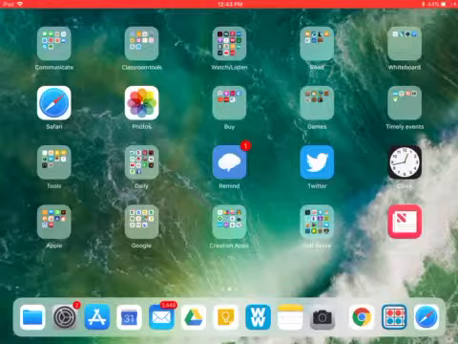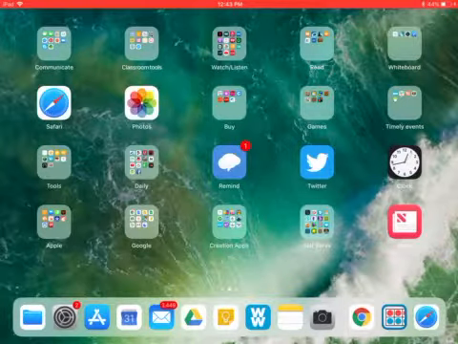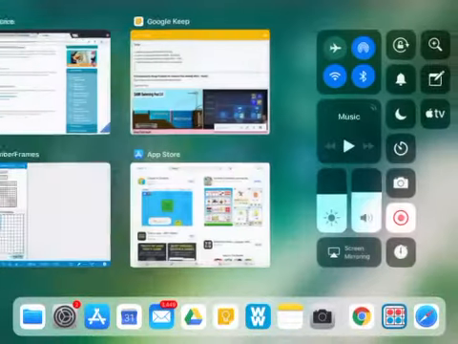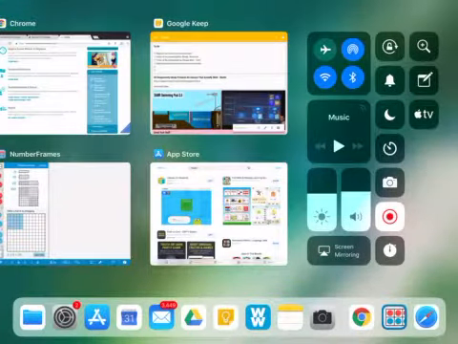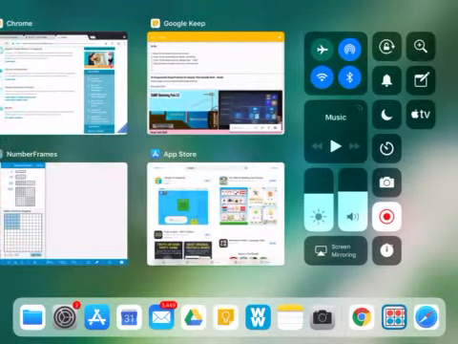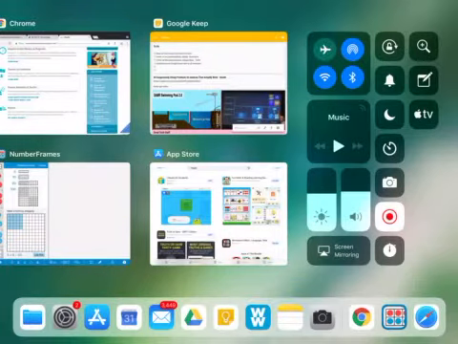So in iOS 11, the iPad has this great function called screen recording. And when you swipe up from the bottom, you'll notice right around here, these tools to the right are part of your control panel. Now you see the red button flashing? That's my screen recording button.